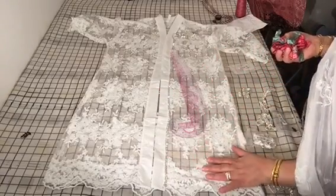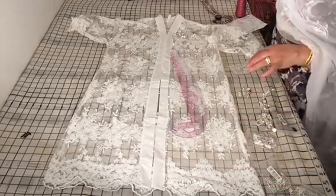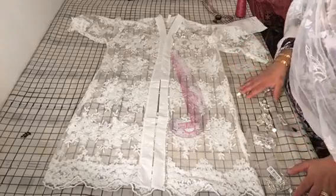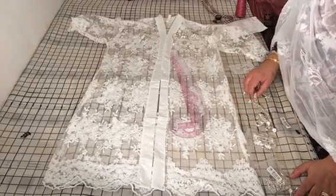Anyway, whilst I'm sitting downstairs, I'm going to tack this on, and hopefully once I've made the abaya, I'll share the result, so there's a before and after. Keep on watching and I will show you what the after looks like, hopefully once it's finished.